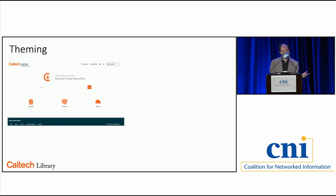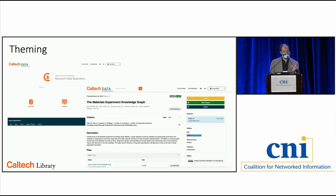We also had to do theming. And as I said, InvenioRDM is designed to allow you to theme it. So we made the front page look exactly like we wanted with our orange everywhere. We get theming on the landing pages, so that is really nice for identifying where you are. And even stuff like the login page. This is actually where Tommy spent most of his time figuring out how to direct people to our single sign-on while still allowing people to use local logins if needed.